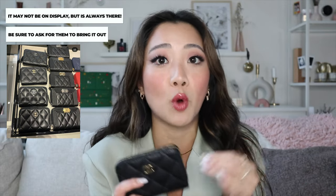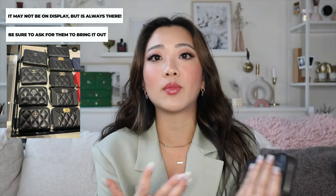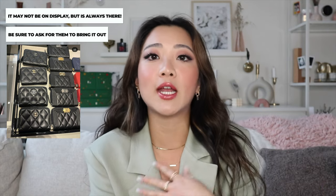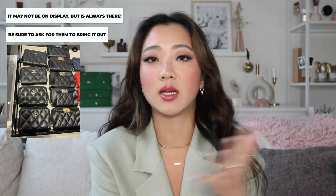I will also show you what I was shown when I was in store. If you guys are not seeing this — when you walk into the store, you have to ask the sales associate to show you this exact product. They have it, but you have to ask for it because it's not something that's just displayed. It's one of those small leather good items that aren't high ticket price, so they don't just show it when you walk in.